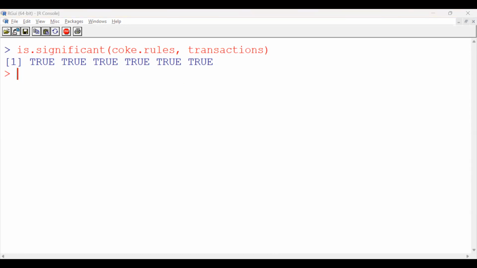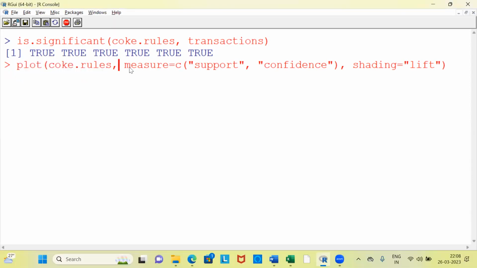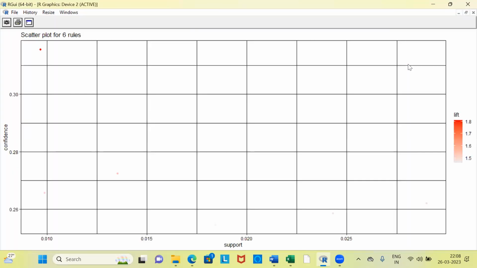We might want to plot the relationship between support, confidence, and lift for Coke. What I'm going to do at this stage is run the plot command only for coke.rules. As you can see here, the measure would be support, then we have confidence, and the shading will be based on lift. There are 6 rules. Let's go ahead and execute this.